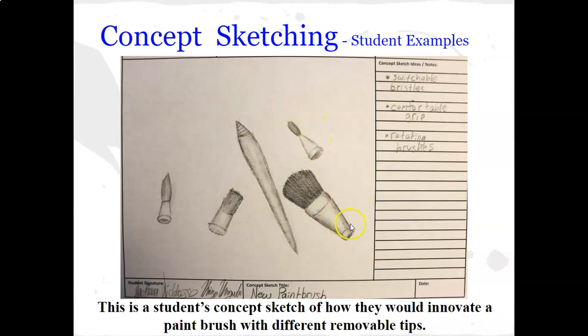So you could simply just twist this part off, sit it down in a holder, and then you can just twist this onto the next type of brush. So there's some good and bad about that, obviously, but there's good and bad about all innovations. This whole entire activity is just to be creative and just to get some practice sketching so that you can get your point across. Okay, so good luck.